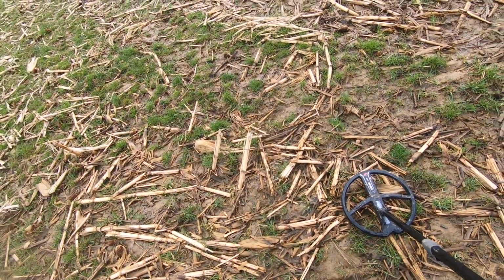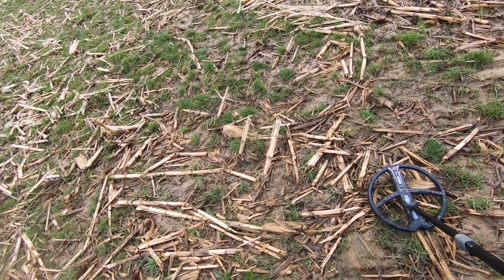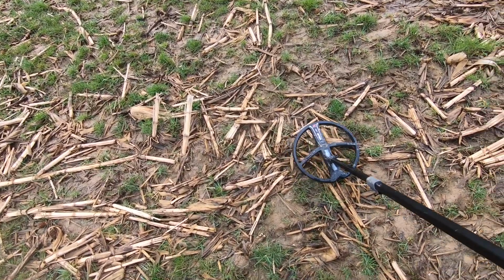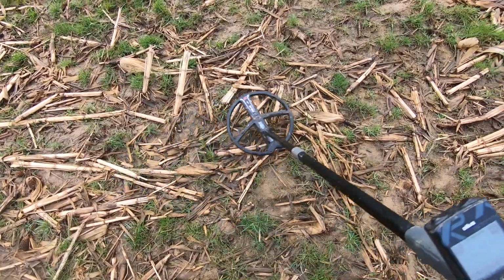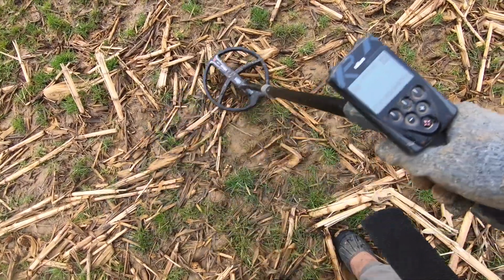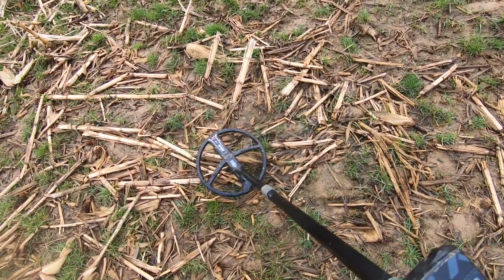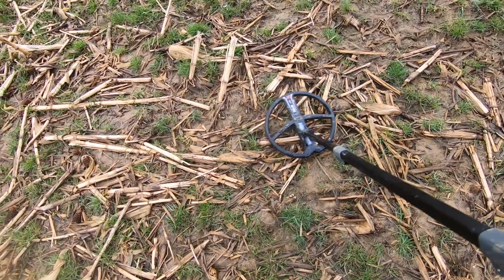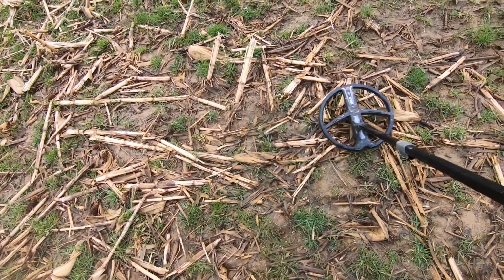All right, I've got another whisper on the Magnum stock program. Well, I should say my stock program. It doesn't come stock on the device versus the 357 Magnum. So there's your whisper. Coming through as a 95. Now if I switch over to 357 Magnum, it's punching through a little harder, right? But you see how slow I have to swing too, so there's a trade-off. All right, let's dig her up and see what we got.